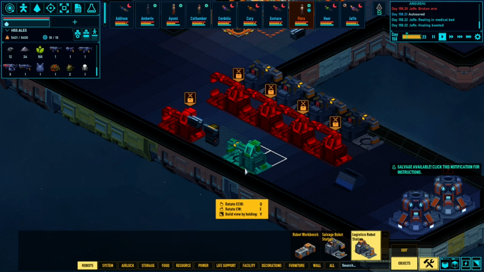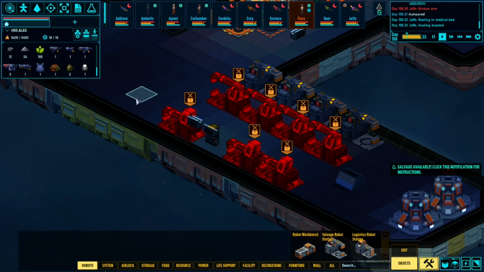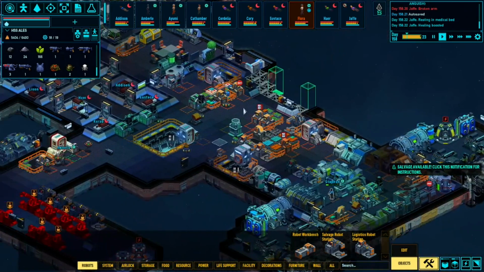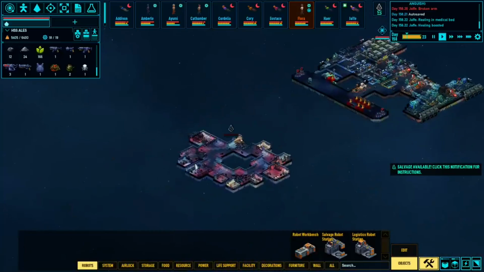Oh, I can't build that because I built that there. Fair enough. Never mind. We'll leave that. That's fine. We'll add some extra logistics bots and do some of that, and maybe just spread them around a bit. But there we go.